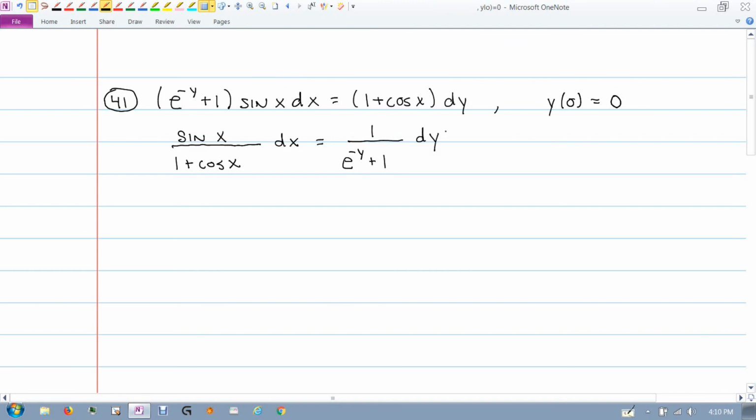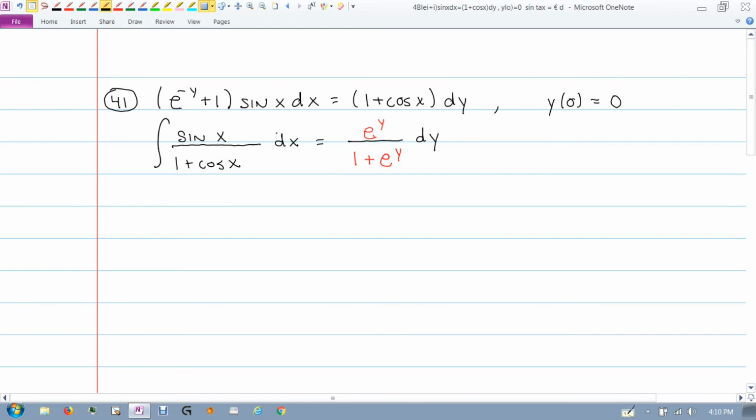And then before I integrate, I'm going to multiply e to the y on the top and bottom of this second one, and that's going to give me e to the y on top. And then when I multiply here to here, that just gives me a 1, and then here to here gives me e to the y. So I'm going to have 1 plus e to the y. So that's just some algebra that's going to allow me to integrate that.